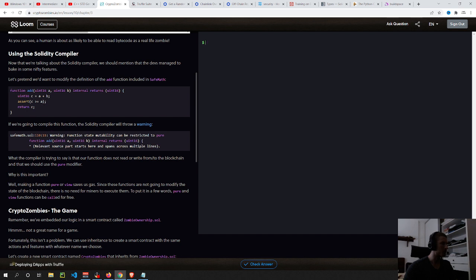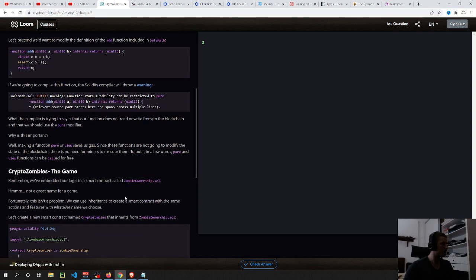What the compiler is trying to say is that our function does not read or write to the blockchain, and that we should use the pure modifier. Making the function pure or view saves us gas. Since these functions are not going to modify the state of the blockchain, there's no need for miners to execute them. To put it in a few words, pure and view functions can be called for free.